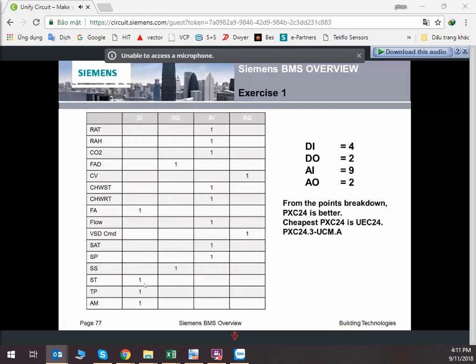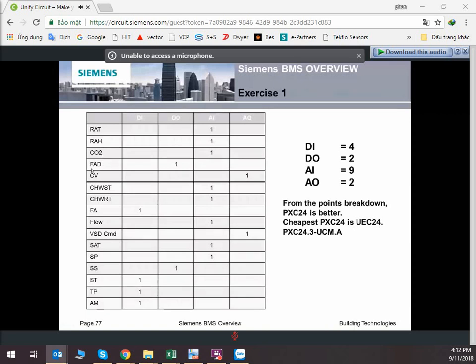So let's go through the list. RAT is return air temperature. It's a real value, so it's an analog input. RAH is return air humidity, so it'll be analog input. CO2, analog input because we are measuring CO2 level.